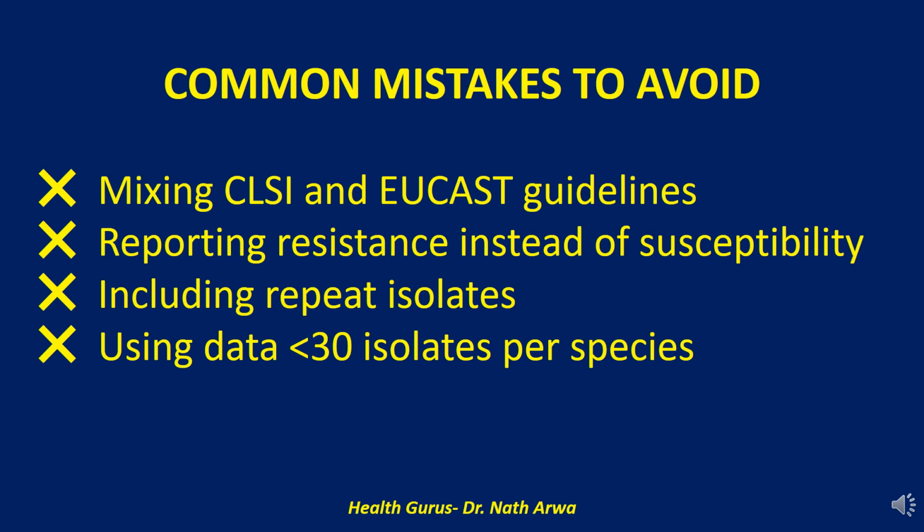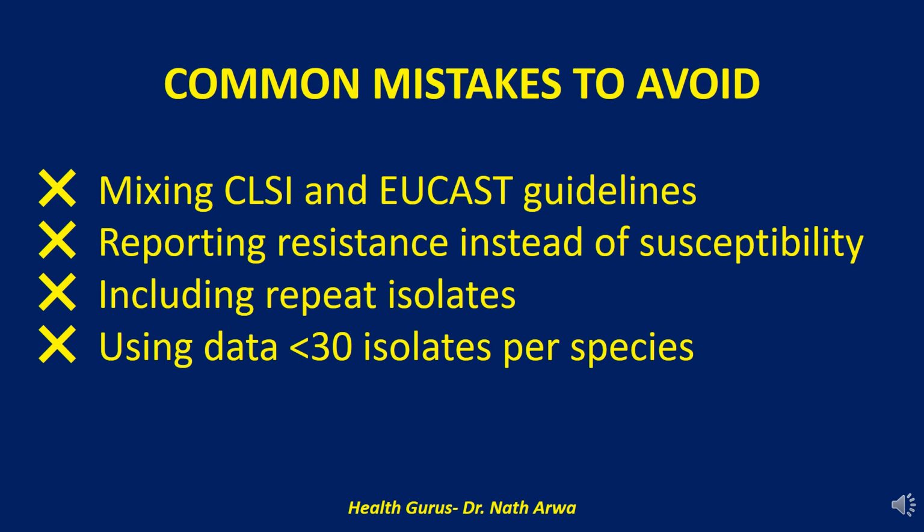Mistake number 2. Reporting resistance percentages instead of susceptibility. It might sound like a small difference, but in clinical terms, it's a big deal. The antibiogram's job is to guide empiric therapy, and clinicians want to know what's likely to work, not just what's already failing. Third mistake, including repeat isolates.